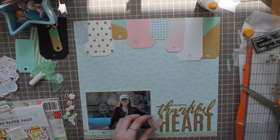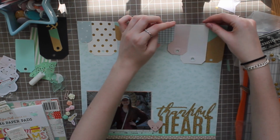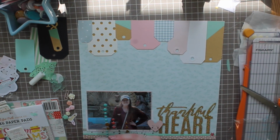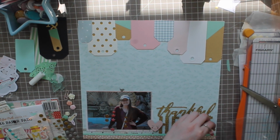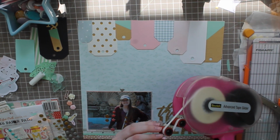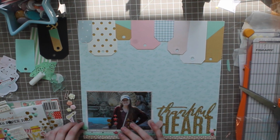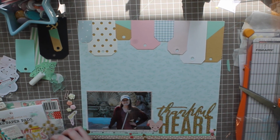So I glued down my title, it's official, and I also glued down this little heart, which I thought was perfect because, like I said, Thankful Heart is the title, and there's a heart right next to it. It had to be done, right? So I'm using some Freckled Fawn enamel dots and stars because the pink matched some of the pinks on the die cuts that I pulled out, and I also used some of the gold glitter enamel dots that I mentioned earlier from Paper Studio.